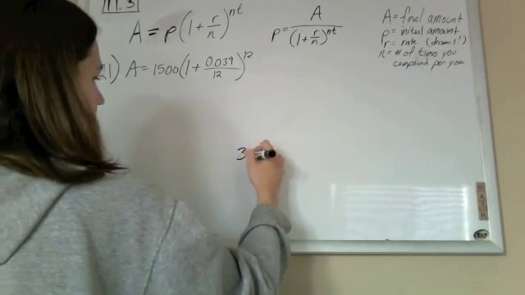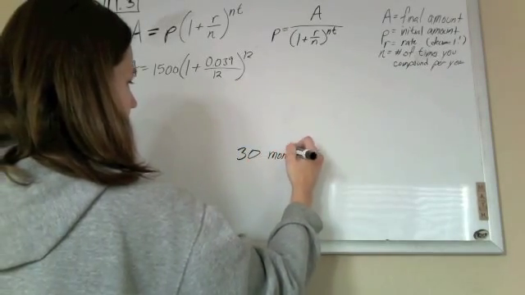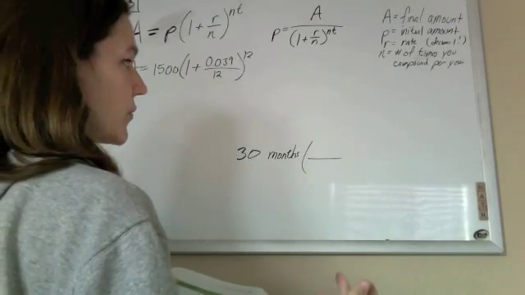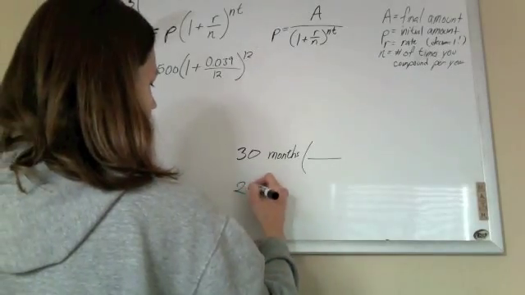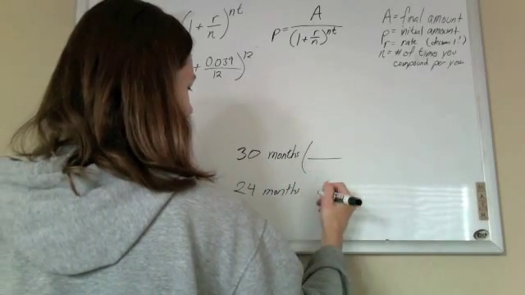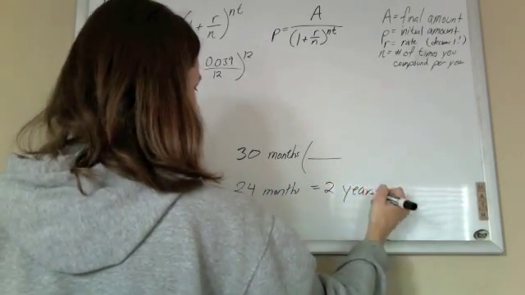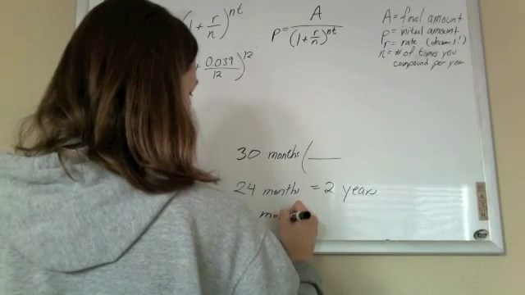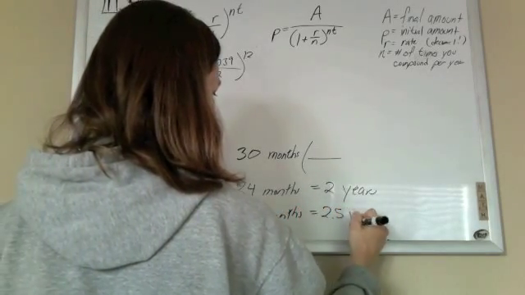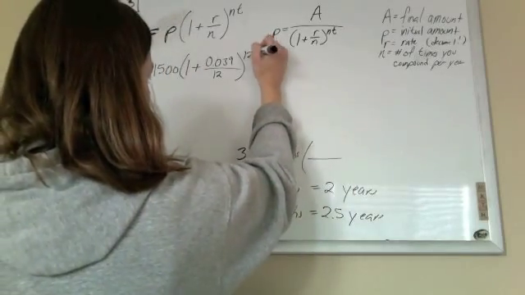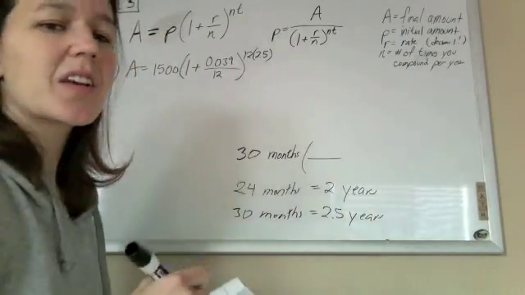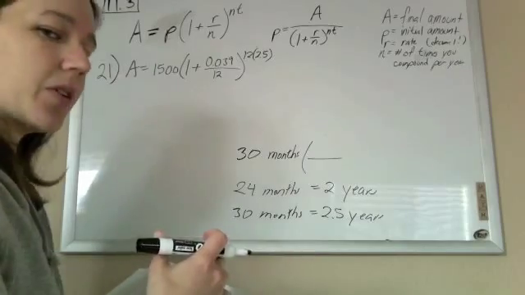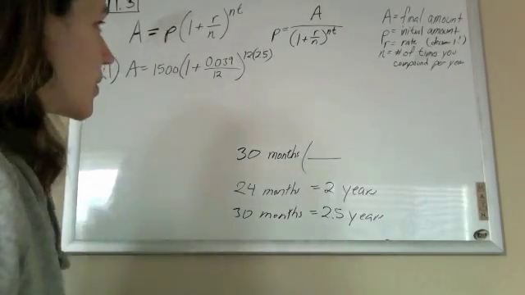30 months isn't years, so 30 months is like, 24 months would be 2 years, right? 24 months would be 2 years, and we have 6 months left over. So 30 months is going to be 2.5 years. So tricky, that's the part that they want up here, 2.5 years. So for time, we generally do time in years, so we're going to do that. Tricky, tricky.